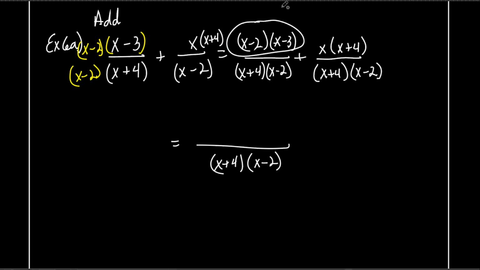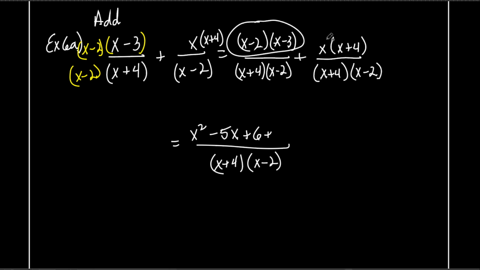It's a FOIL method, isn't it? So let's do FOIL method on that. First, outside, inside, last. Let's do it real quick here. So I've got an x squared. Outside, can we do this in our head? The outside is negative 3x. The inside is negative 2x. It's negative 5x. And then the last is plus 6. All right, that's old stuff. I don't need to go over that.